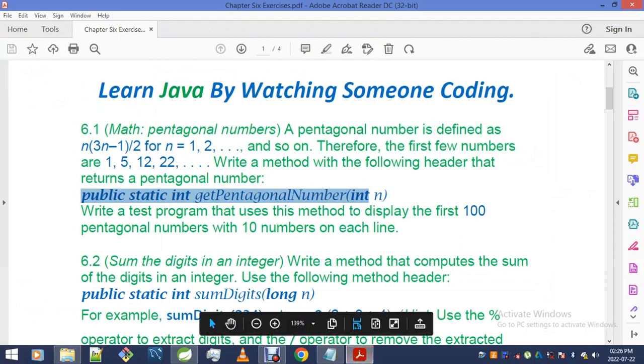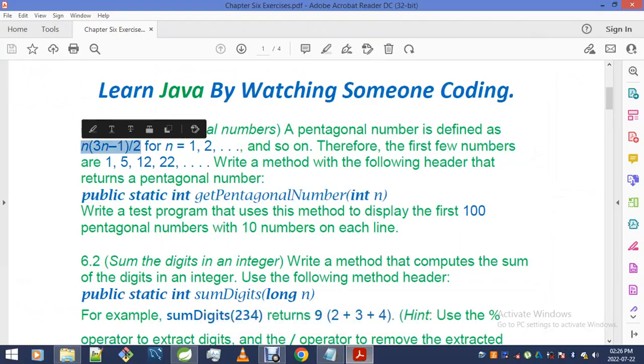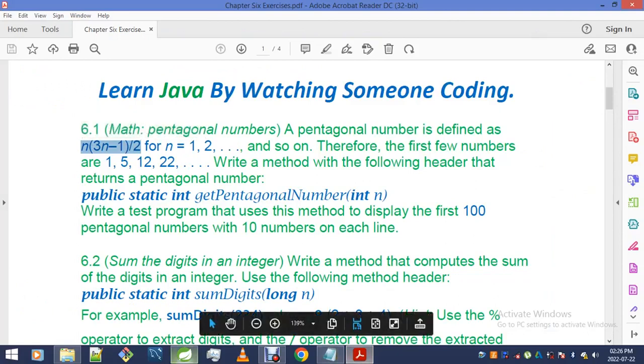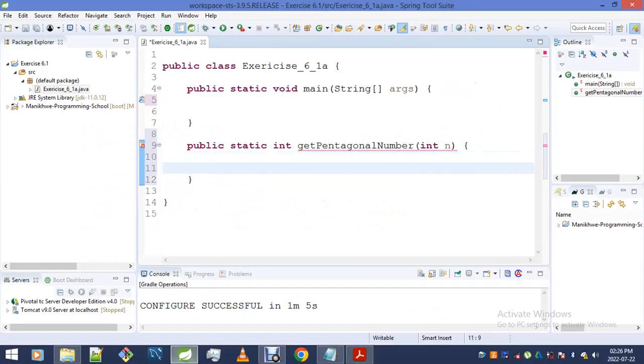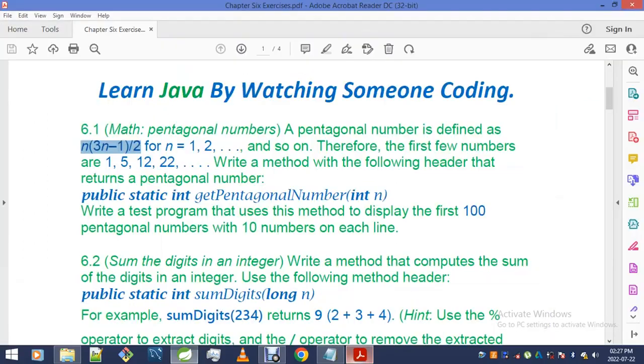We are also given this formula, and it simply tells us how to compute the pentagonal number. So with that in mind, it seems like a good idea to go pentagonal number equals n divided by 2, times the quantity 3 times n minus 1. That's the formula there, you guys.